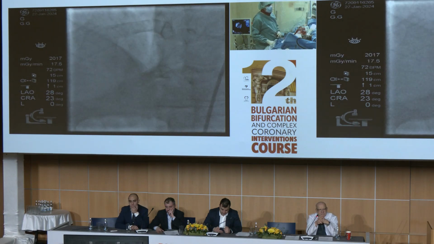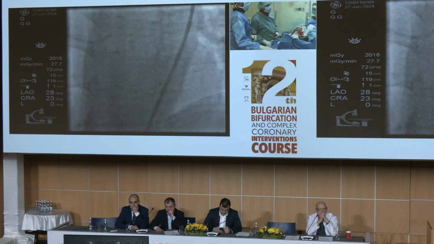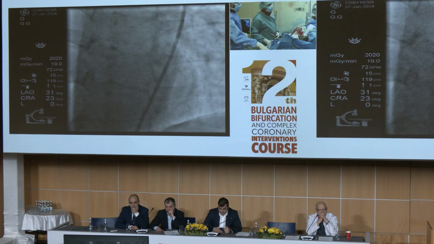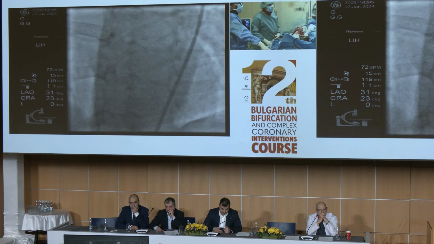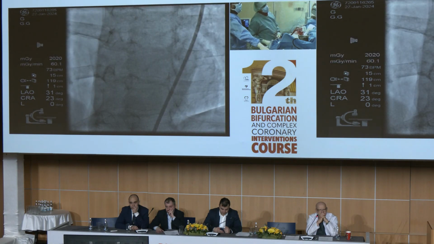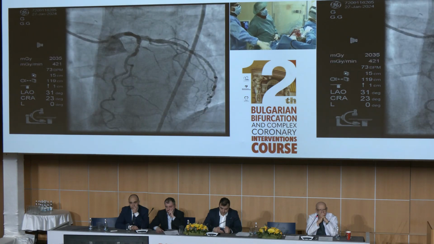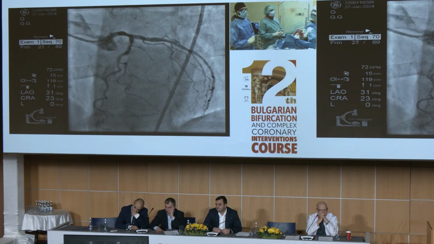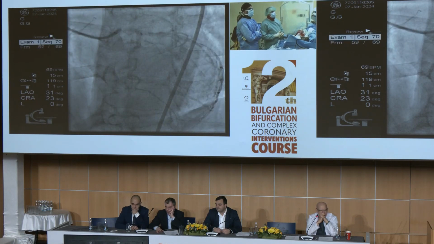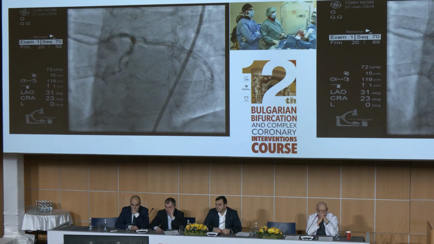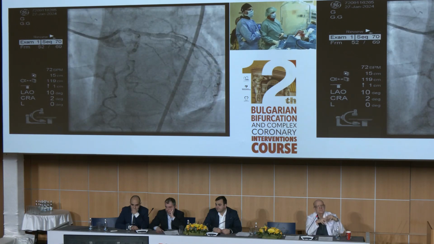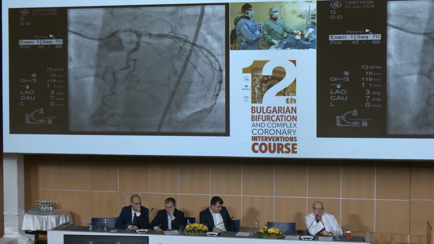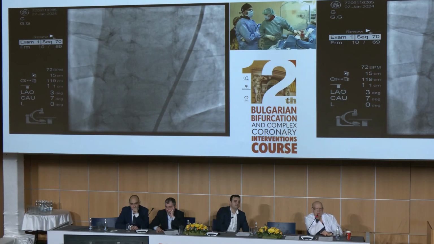I just want to make one more projection about the circumflex, about the distal part. And yes, this aneurysm is around, which is uncovered, maybe it's around 5 millimeters. I don't think this will be a big issue. How much? 10 millimeters.